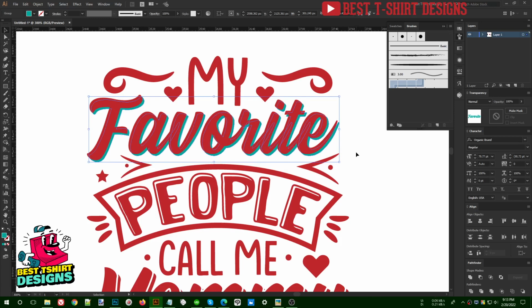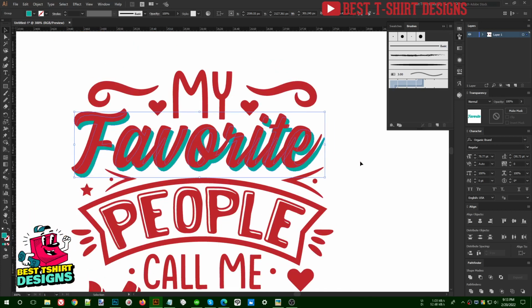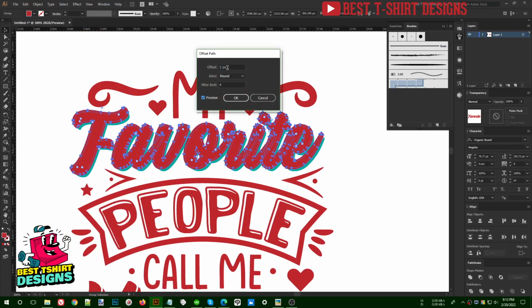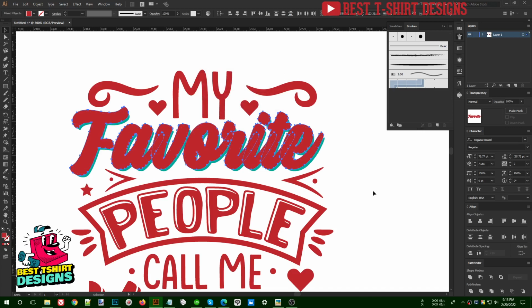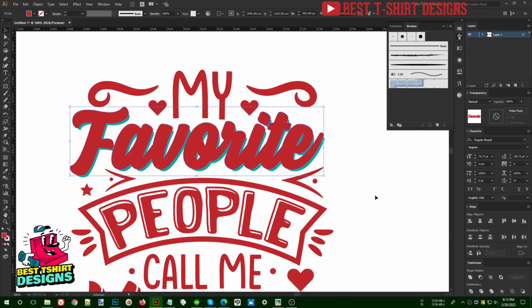So maybe like this. Okay, not like that. Sometimes we need to just adjust it manually. That is good. Now again I am going to select this favorite text, create offset path for it, not negative, in positive direction, something like this, but you need to unite this, cut it, select this shape, and as you can see it is all in different pieces. Just unite that and then press Ctrl F again.